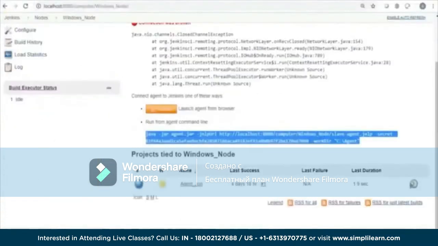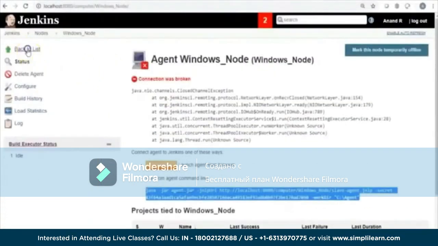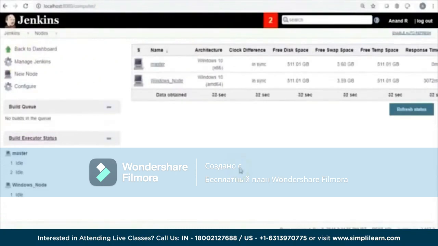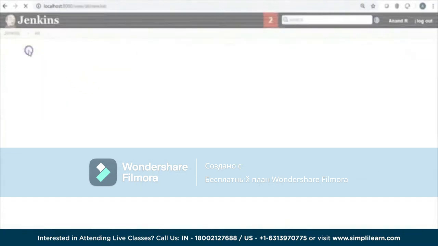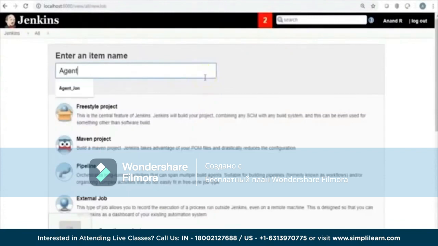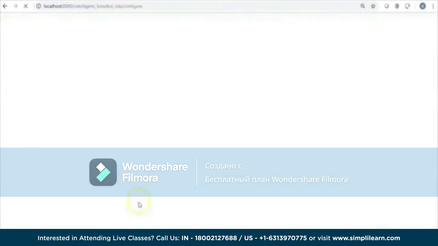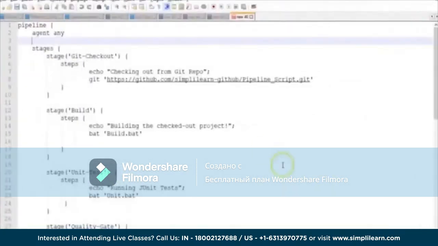Now I will look at the same job that I put in earlier, or rather modify that. Let the steps be the same, but I don't want to run that on my master server. Let me try to delegate that using the script. So let me put up an agent scripted job. It will be a pipeline job. I would say okay. And let me copy this step that I had put in for my previous job.